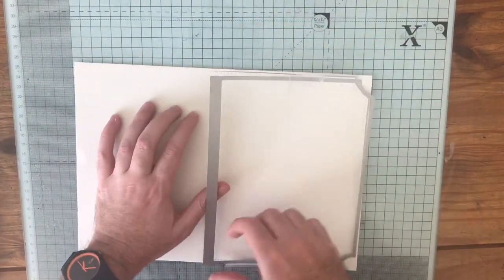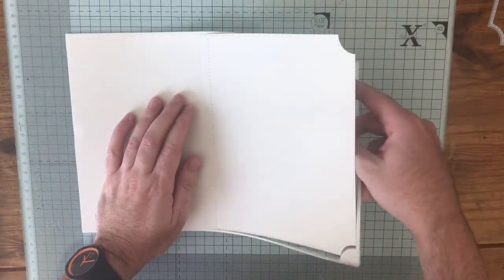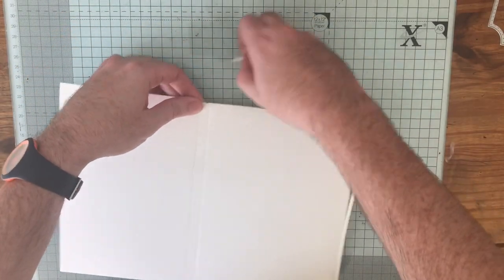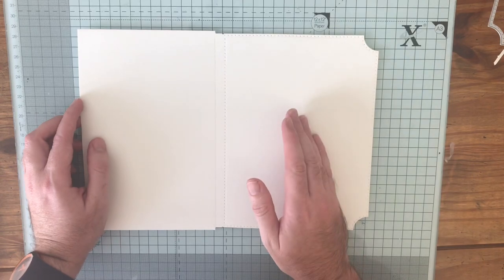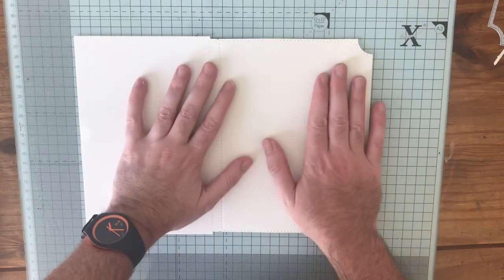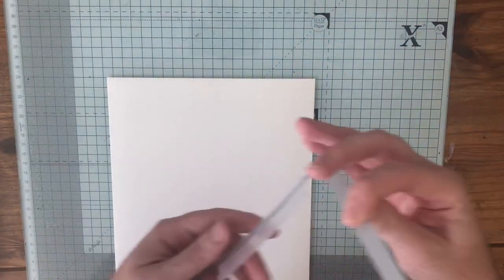Until you've got that. So what we've got is our page, take the tape off, cut into our cardstock, but it's still attached here. So what I'm gonna do is just pull off those ends. So to make the book with 4 pages inside plus a cover, you will need to do 6 of these ones, and you'll also need to make 6 cuts of this method.